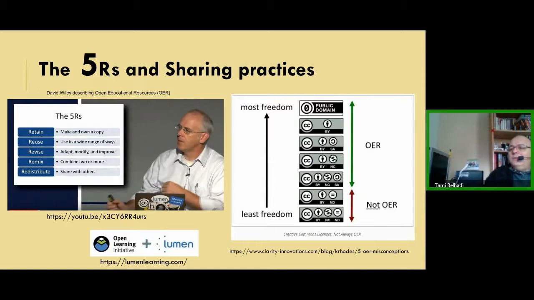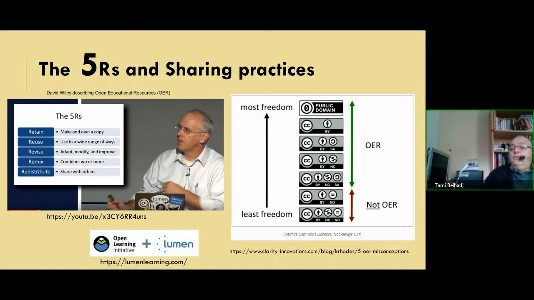So the ability to retain, make a copy of the material, make it your own, and that's what H5P enables you to do. You can download any resource you find interesting and reuse it.